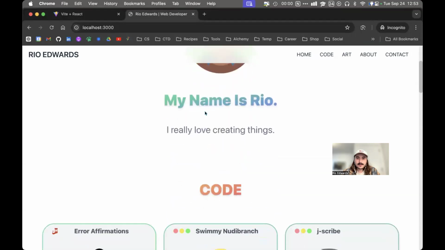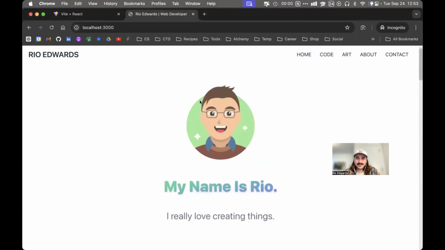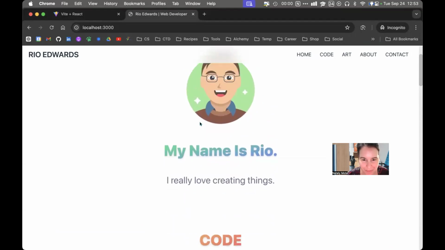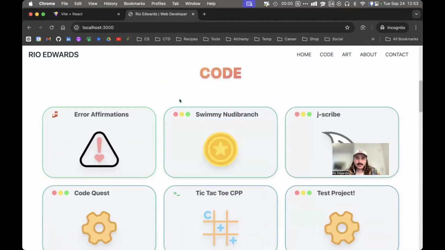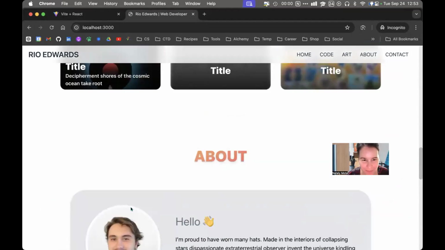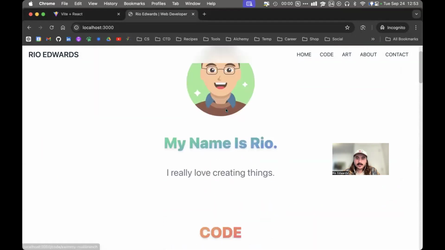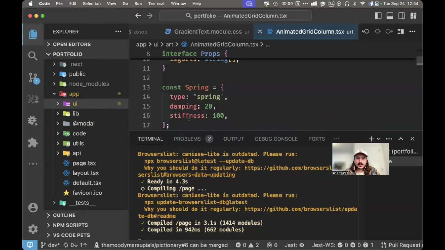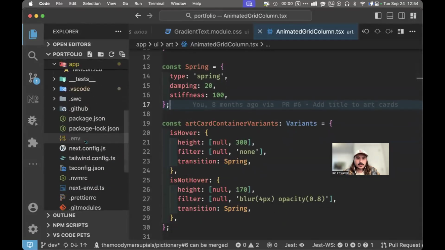There it is. This is my dorky avatar that I made. People told me it doesn't look anything like me, and I kind of agree. I probably need to change it, but it's in the middle of a rewrite, this whole site. But anyways, this website, I made it in Next, and it's using React and also TypeScript.